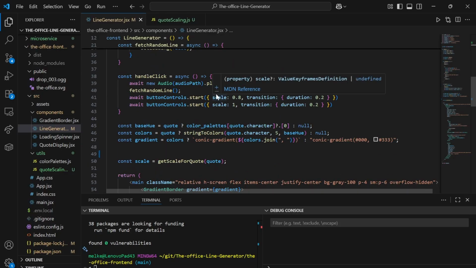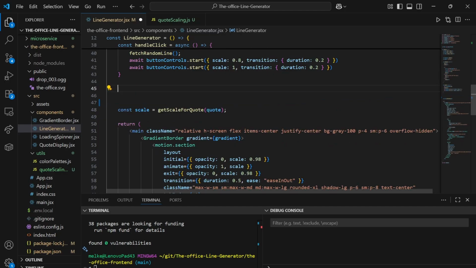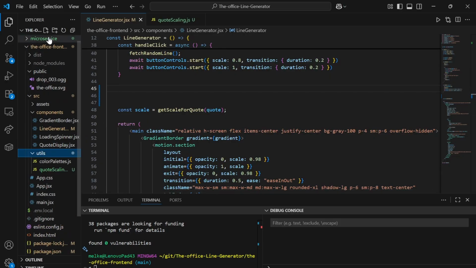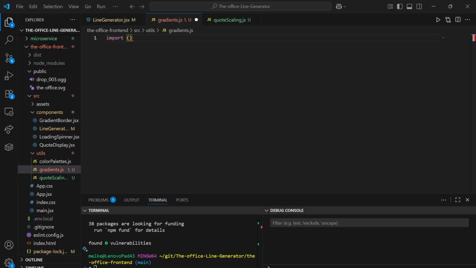Now the other thing I want to move out is our gradient logic, this. So we can remove this, and we can create a new util file, and this is going to be called just gradients.js. And inside this, we're going to import color palettes and string to color from our other util file, color palettes.